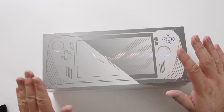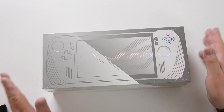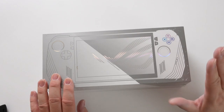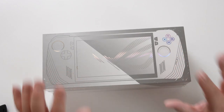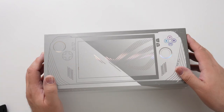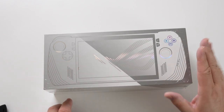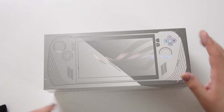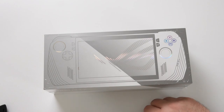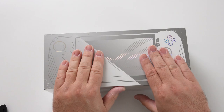Comes with Armory Crate, just like the Asus gaming laptops, and this will allow you to fine-tune your gaming experience based on the game you're playing or what you're doing. And I say that because Asus is lightly marketing the Ally not just as a handheld gaming rig, but also as a mini PC. You be the judge. Has Wi-Fi 6E, has Windows Hello with the biometric fingerprint reader, and then the speakers are a Dolby Atmos with smart amp. So, with all that being said, let's go ahead and jump right into the unboxing.